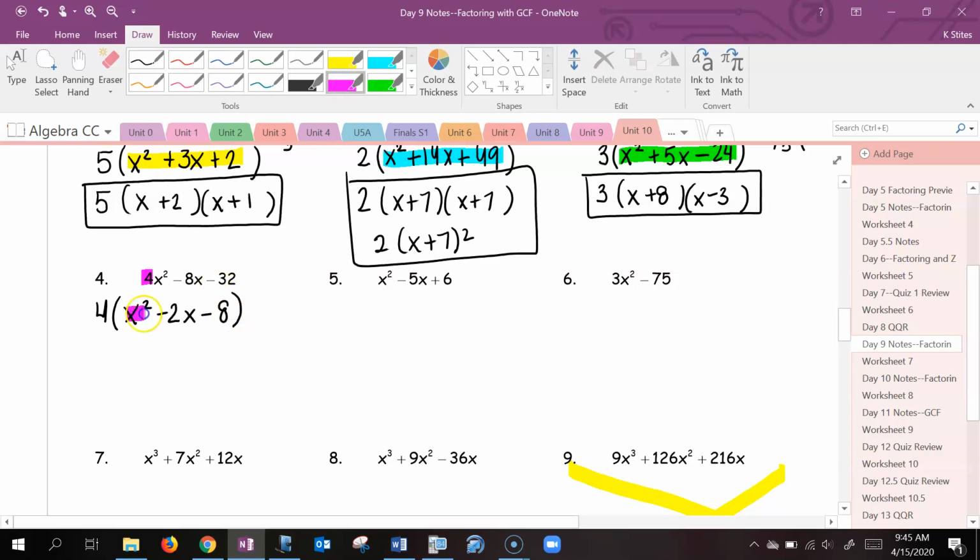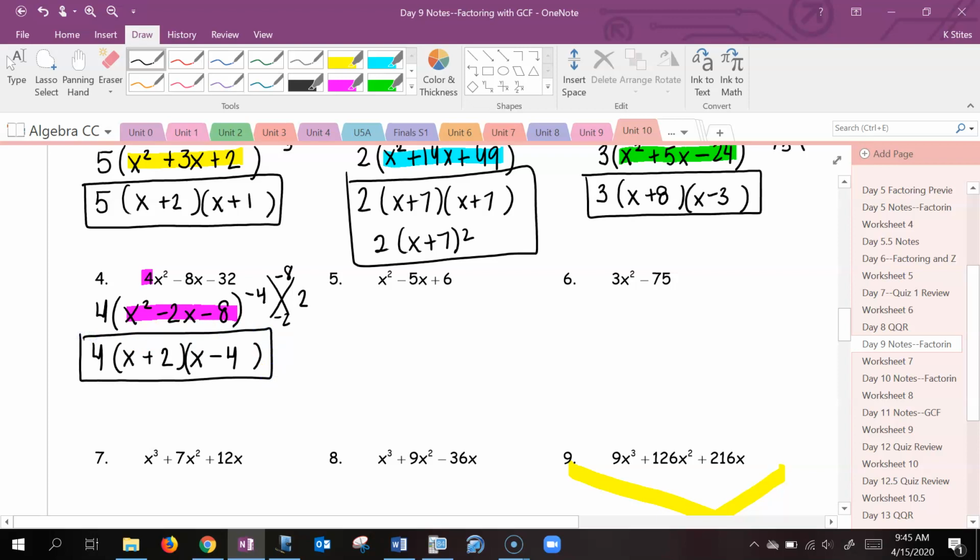Okay, now we'll go ahead, we'll do our box problem. My setup, I'm going to keep my 4. I'm going to bring down my parentheses. Okay, again, this is GCF factoring. I'm multiplying to -8, and I'm adding to -2. Okay, so it's going to be a positive and a negative since I'm multiplying to a negative. And it should be 4 and 2, but the 4 needs to be my -1. Okay, and there's your answer.